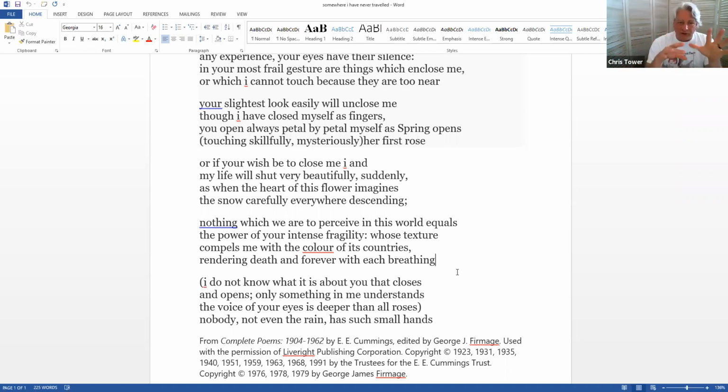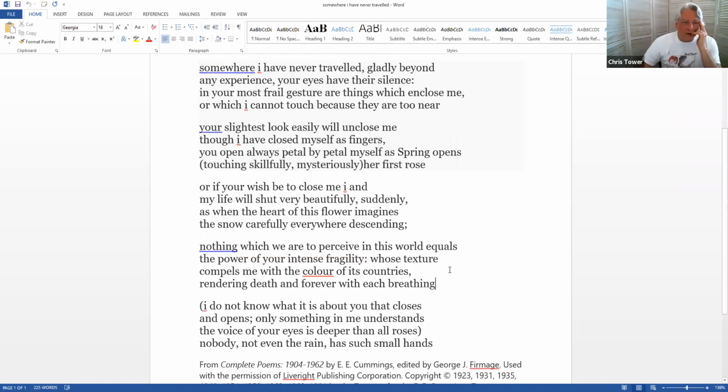So there's all these little delicate feminine images. Small hands, intense fragility. I thought he used the word delicate, the frail gesture. And maybe he didn't use the word, no, there's no delicate. But it's so beautiful. Aspire to write something as beautiful. I don't know if I can. I don't know if anyone can. But we can always try, because that's the beauty of literature.